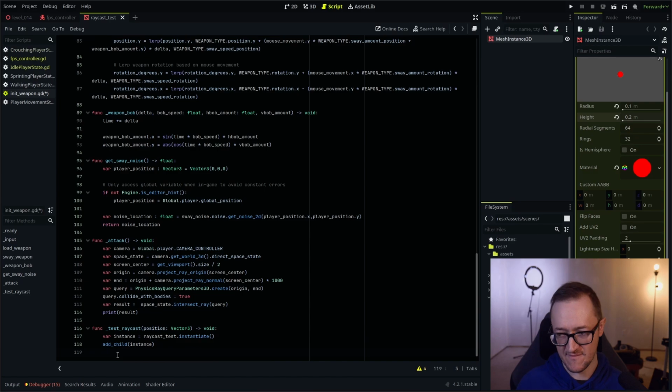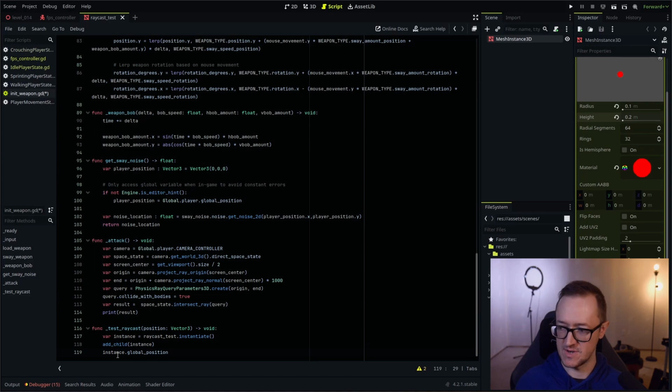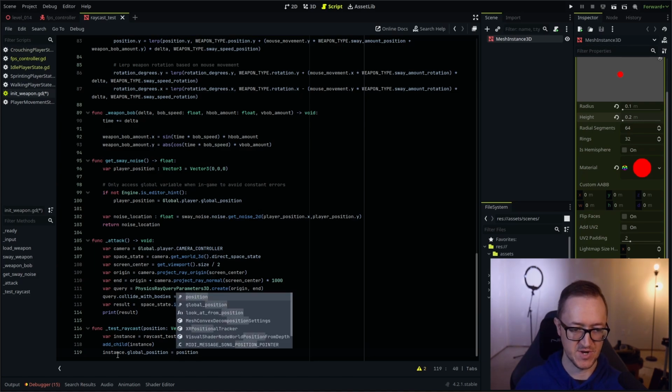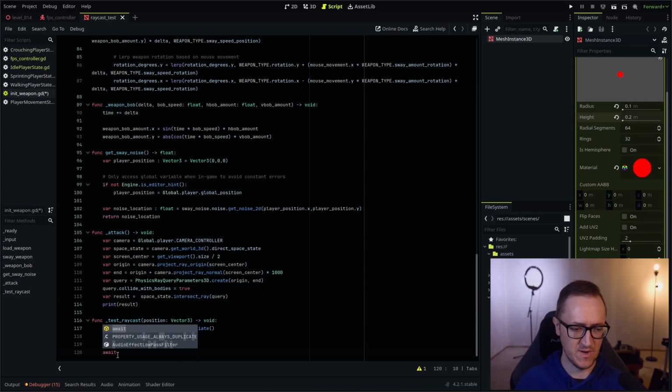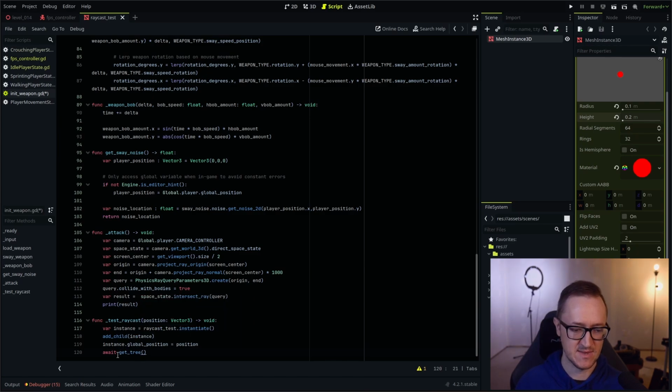Okay, now that we have that instance, we can set the global position to equal our position parameter. After that, we'll wait, let's say 3 seconds. Now you can set a timer within GDScript this way. This is a little bonus tip for you.